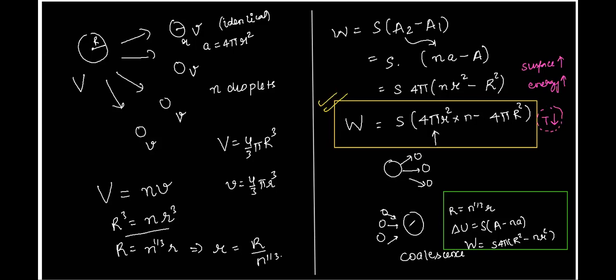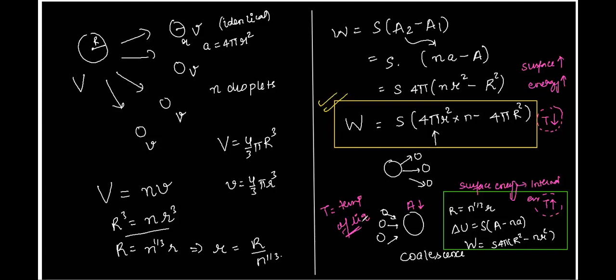What will happen now? Karuna, what should happen now? Here the net surface area is decreasing. So now surface energy should convert into which energy? Internal energy, right? Since surface energy will convert into internal energy, now what should happen? Temperature should increase. Initially, in that case, it had decreased. Now it should increase. And what temperature are we talking about? This is the temperature of the liquid.